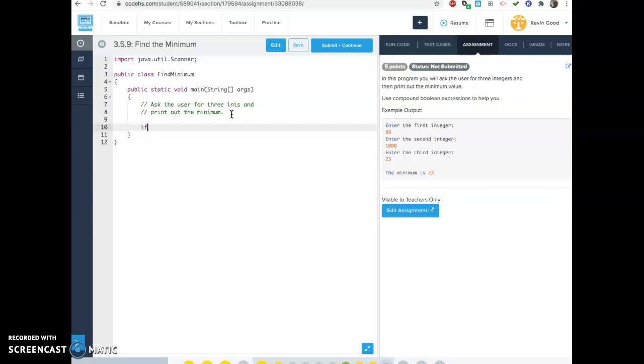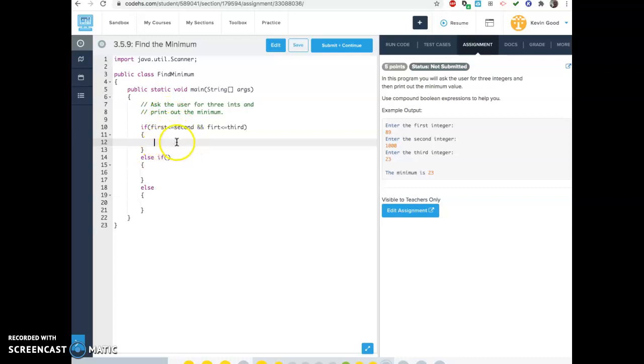But yeah, you're going to basically want to structure your if, and then you can use else ifs after that, and an else at the end. So you don't have to do a ton. I probably could do it in three, because you want to have the code here to check if the first guy is the minimum, right? So if first is less than or equal to second, imagine I already prompted them, and first is also smaller than or equal to the third, then I would say my minimum is going to be the first.